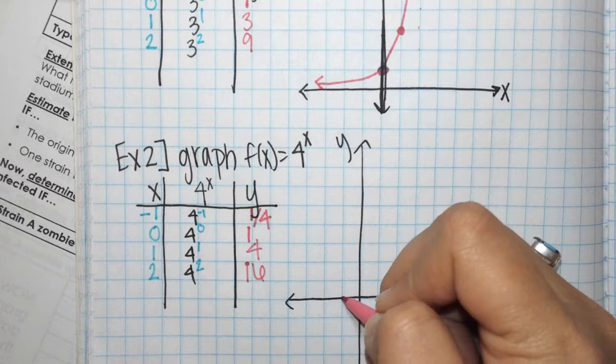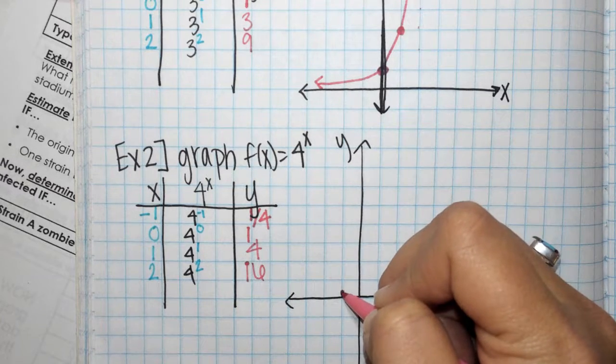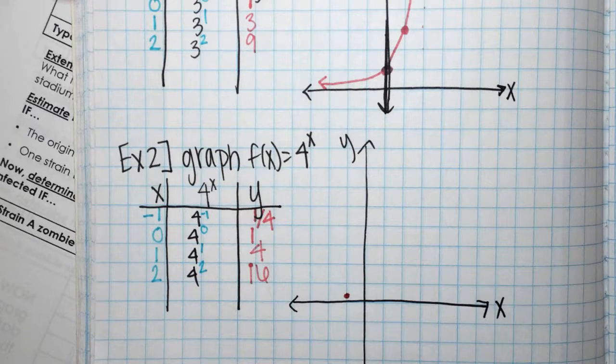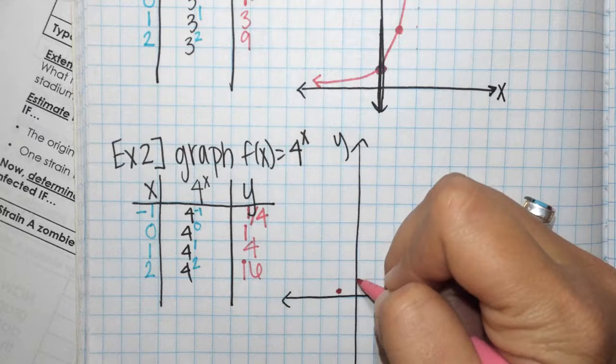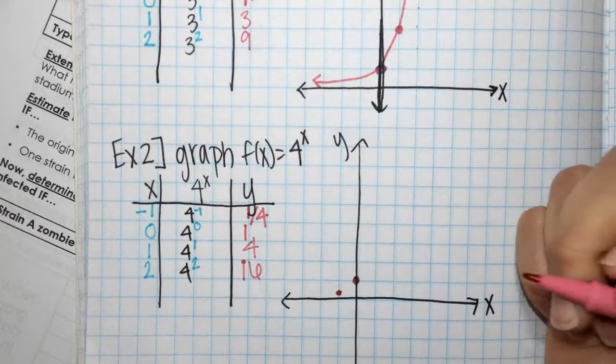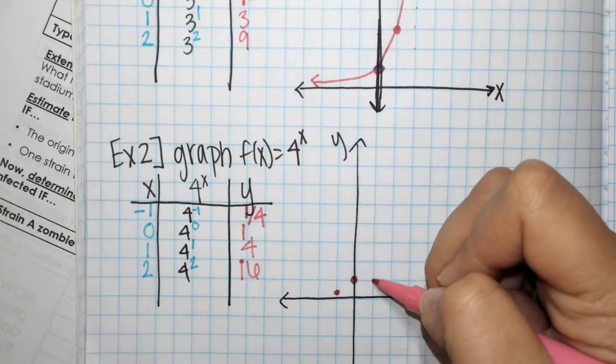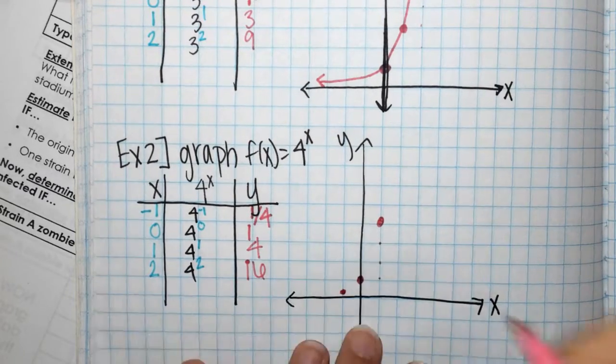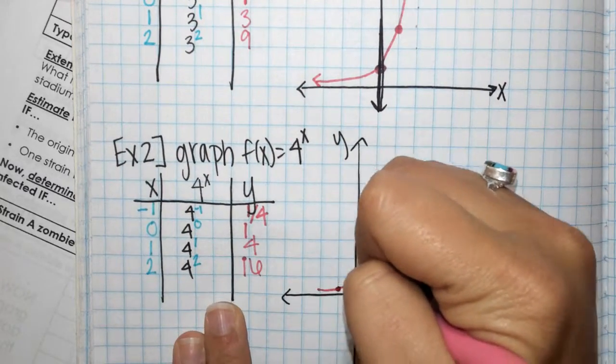You go left 1, and then you'd go up a baby bit, right? So when it's a fraction, you can't be exactly precise, so we just go left 1 and then up a baby bit. Can we be precise on 0, 1? So let's go up 1. What comes next? And do we have room for 16? Nope. So let's just sketch it.